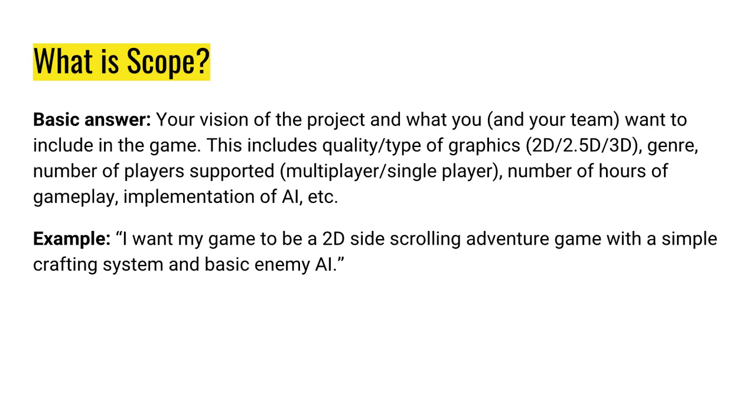A more basic way of putting the definition of scope is that it's your vision of your project, so what you want your project to be. That includes everything from the genre, the number of players supported, the graphics, the type of graphics, hours of gameplay, implementation of AI, all of those things that you want to include in your game. And then I put a little example at the bottom: oh hey, I want my game to be a 2D side-scrolling adventure game with a simple crafting system and basic AI. That's how you'd summarize the scope of a potential game.